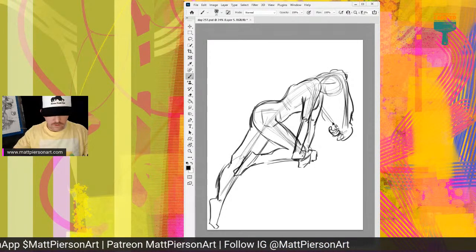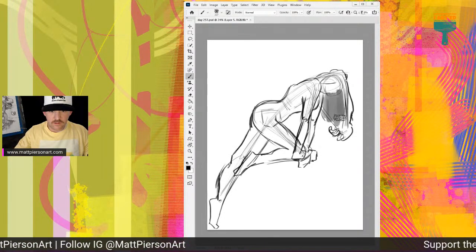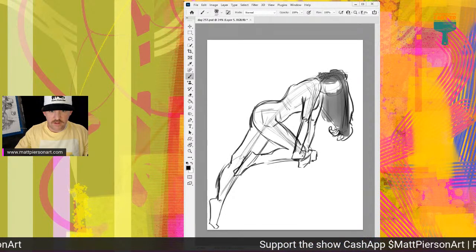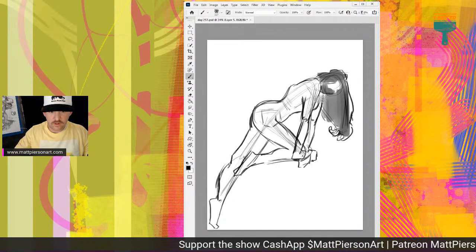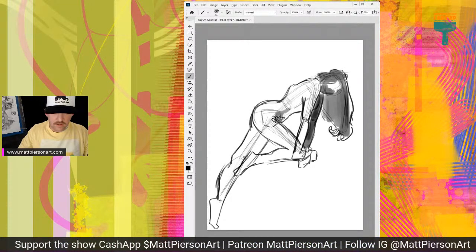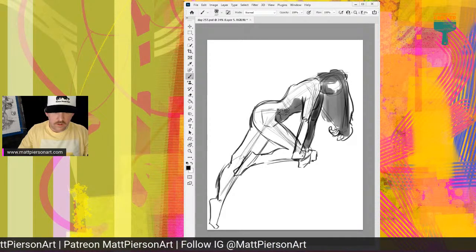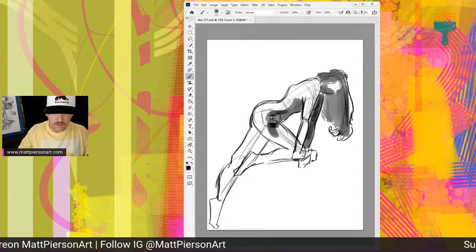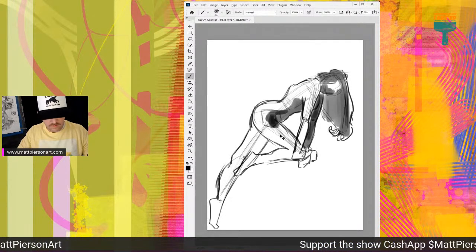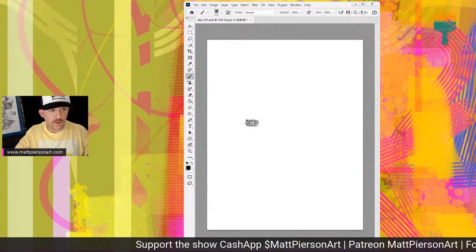Good enough. Now what we're going to do is make this larger and mass out some forms here, and then mass out this area. Uh-oh, I'm running out of time. Oh no. All right, I ran out of time.